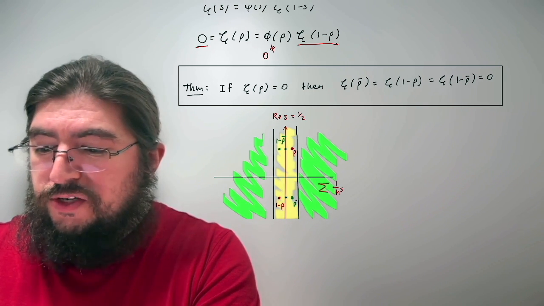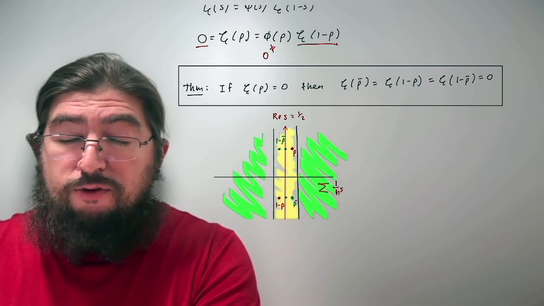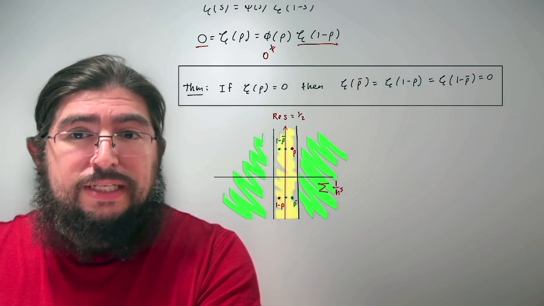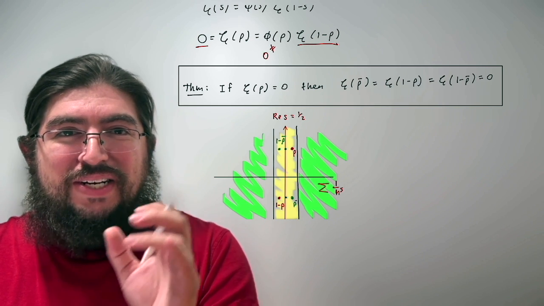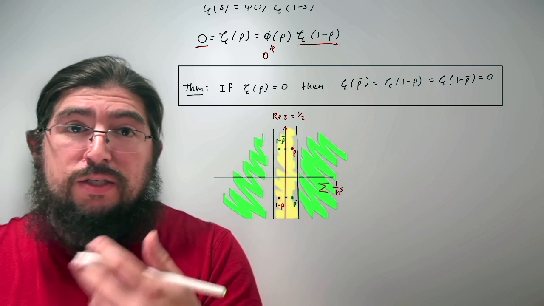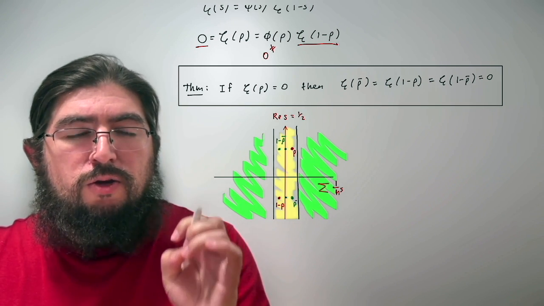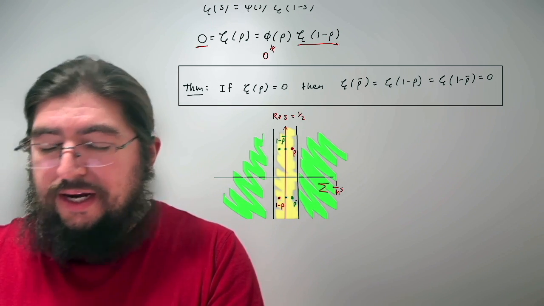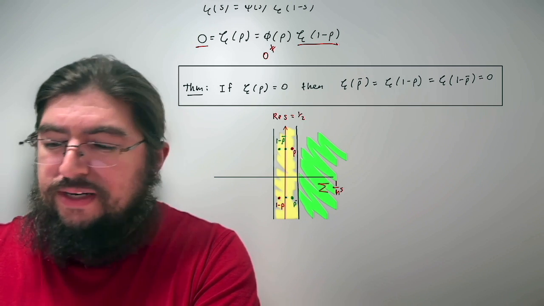In the critical strip, I've shown you how to do it using the eta function in a previous video. Here, I showed it with the Mellin transform. In the previous video, I showed that as well. But as it turns out, when I proved the functional equation, it assumed the Mellin transform definition of zeta of s over negative s, which is only valid in the critical strip. So what you can do is use that functional equation to extend zeta to the left side of the critical strip. And that really was Riemann's greatest achievement in some sense.